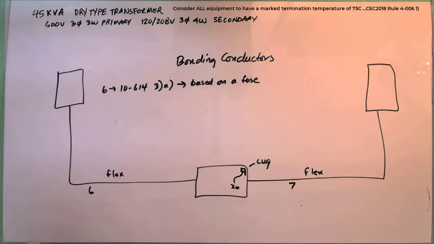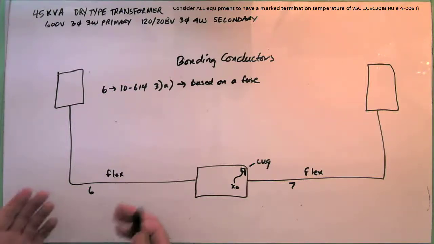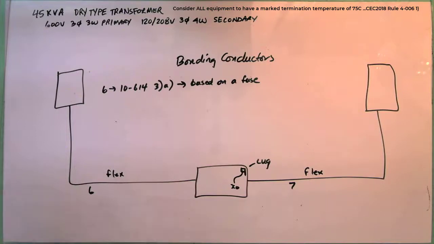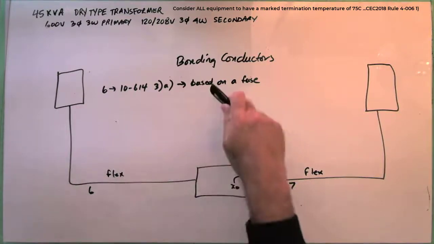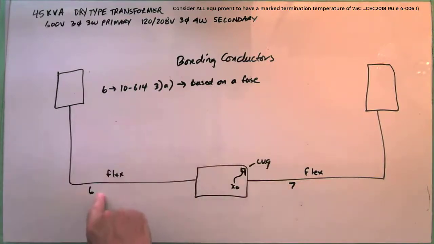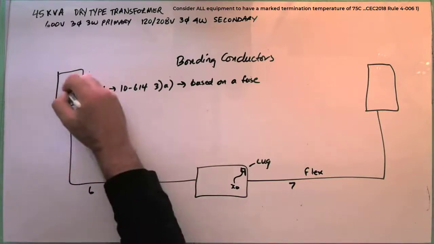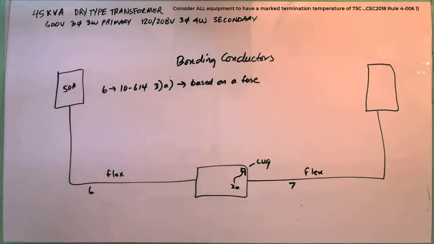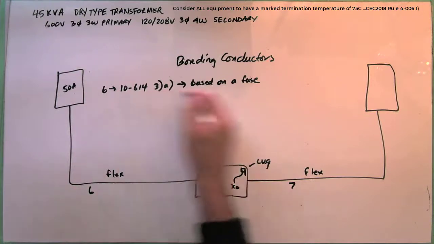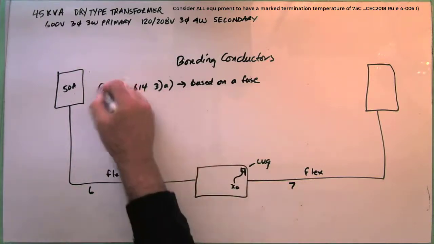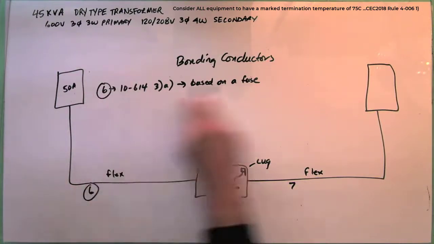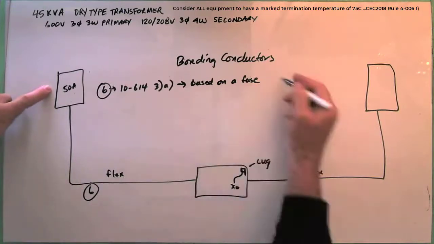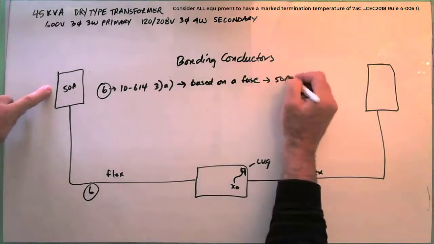Okay, that's the only time that you use the conductor to size your bond, when it's being increased because of voltage drop. Other than that, the primary, so over here, number 6 is in the primary, right? What fuse did we use here? 50 amp. Your bond on the primary, right here, is based on this fuse here.